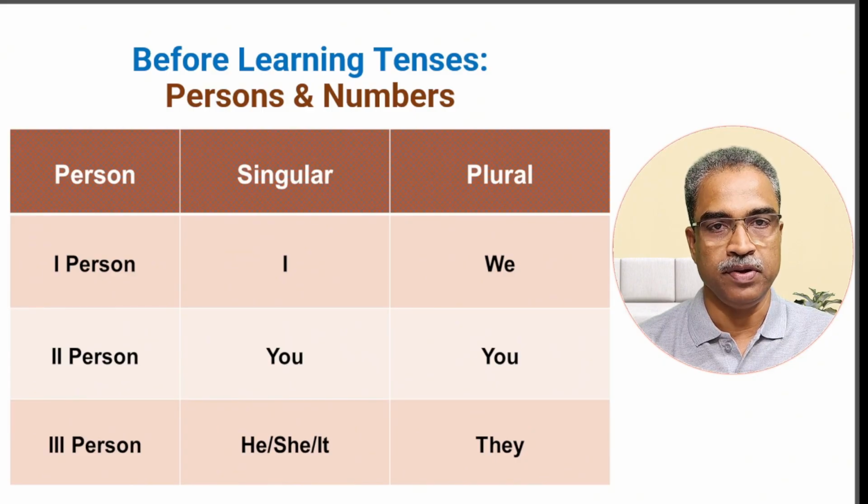And then comes verb. And according to the subject, according to its number, that is if the subject is singular or if the subject is plural, then the verb that comes next keeps changing. That is what actually tense is. In tense, we are just going to learn about the verb changing its forms according to the subject, according to the person, first, second, third person, and according to their numbers. Either these first, second, third, they are singular or plural. According to these parameters, the verbs keep changing. This is what tense is all about.